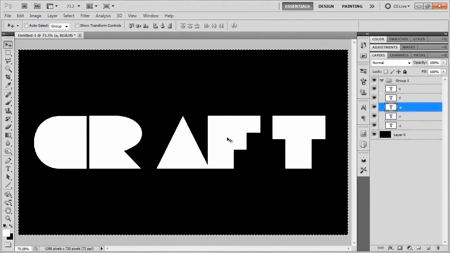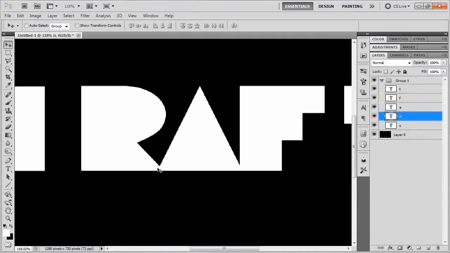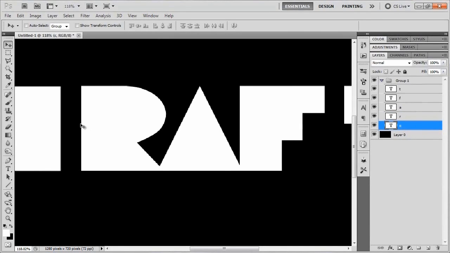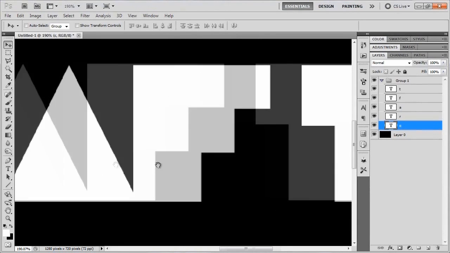And so we'll go ahead and deselect the canvas by hitting Control D or Command D if you're on a Mac. And then just go to each letter. So let's select the letter R, and then using the arrow keys on your keyboard, you can actually move this over like so. And then we'll just have this kind of intersect the A a little bit right there. And then we'll go back and select the letter C and nudge that to the right. And let's put it right about there, just so it's all nice and white.